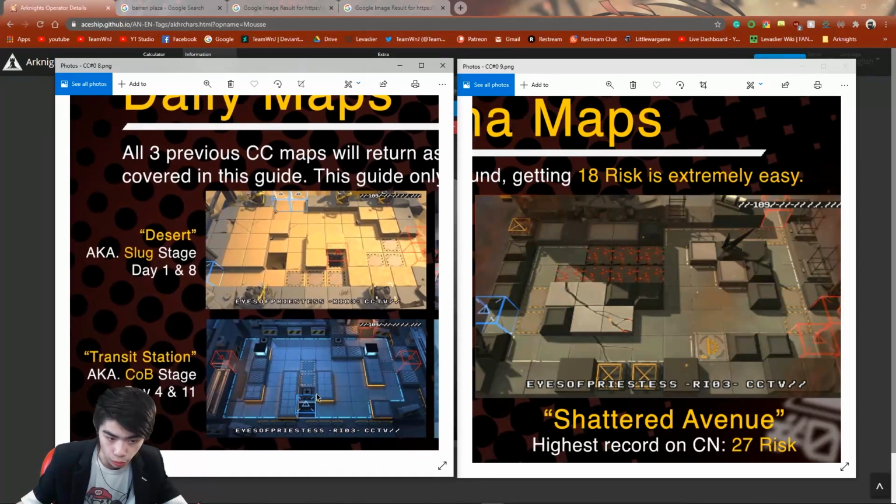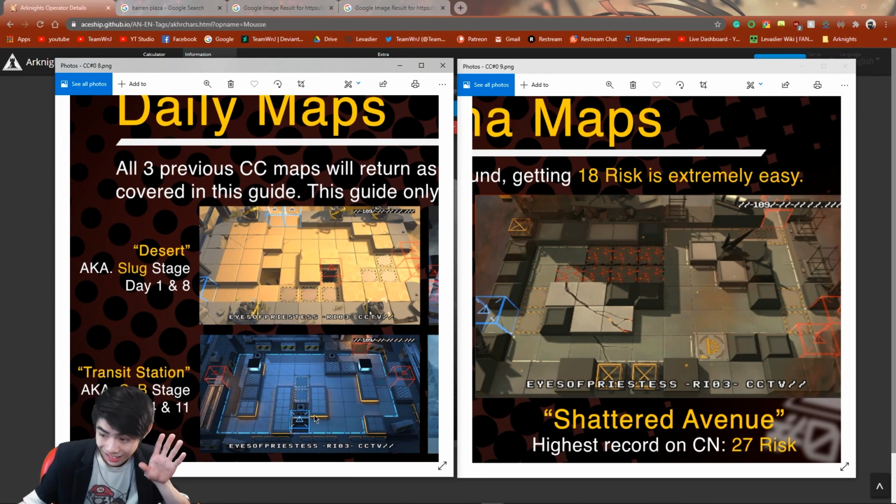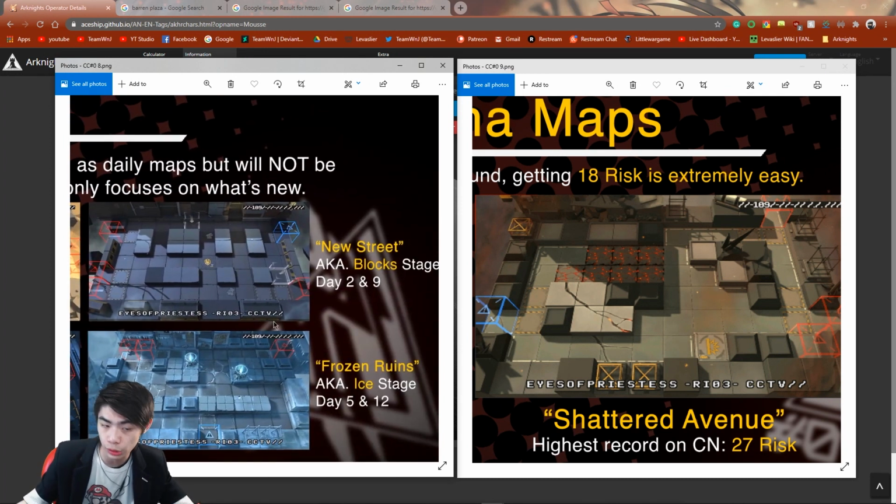For Transit Station though, you can work this one out. Now for Transit Station, it's less about debuffing them. It's more about using arts damage to kill them. So in this scenario, Estacia would be better. So while in theory New Street and Frozen Ruins, you could use Moose over Estacia because of the debuff, I think the map layout makes that kind of hard.